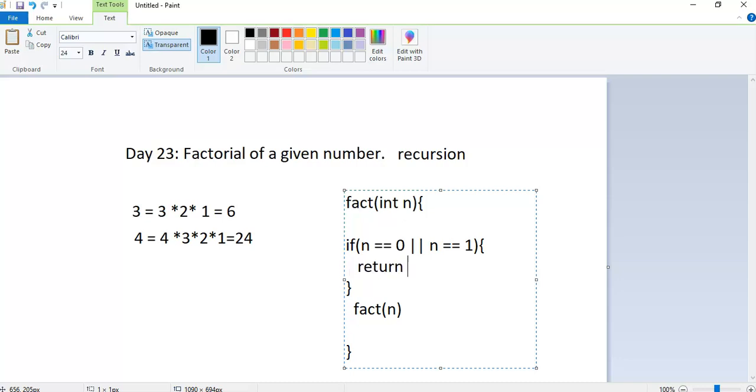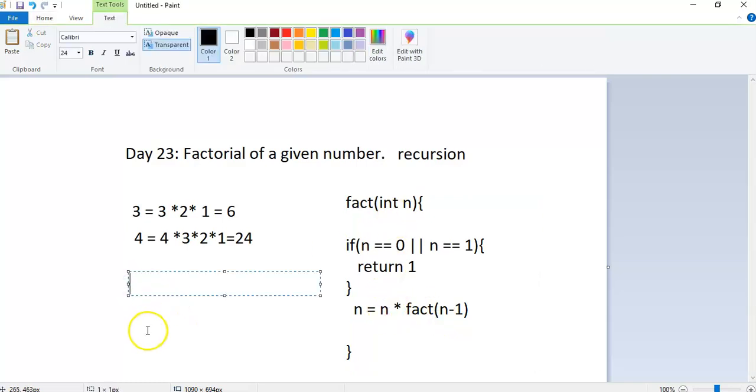If we pass 0, we have to return 1, and if it is 1, we also return 1. Factorial of 0 or 1 is 1. Otherwise, we return n into factorial of n minus 1. Every time we decrease by 1 and call again.